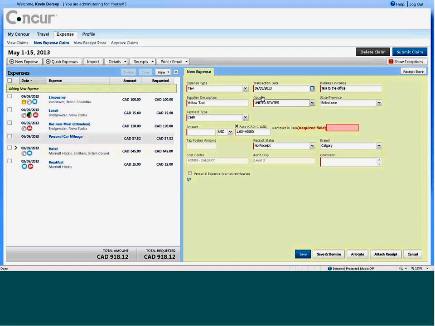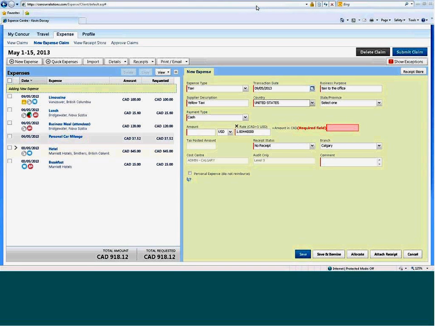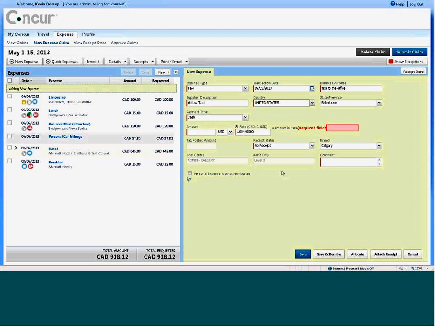So like a country that's outside of my default reimbursement country, it knows, and it says this country uses U.S. dollars. So in that field, you'll see that it's going to put the exchange rate here by default. Okay?